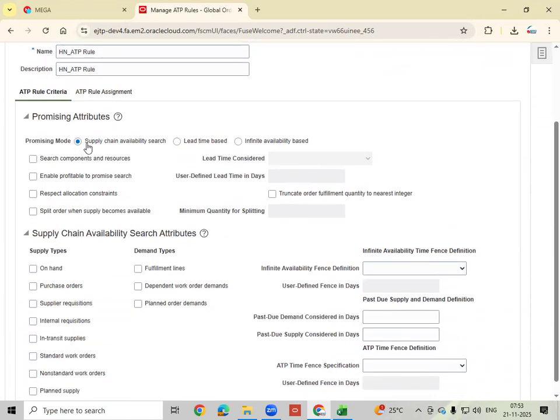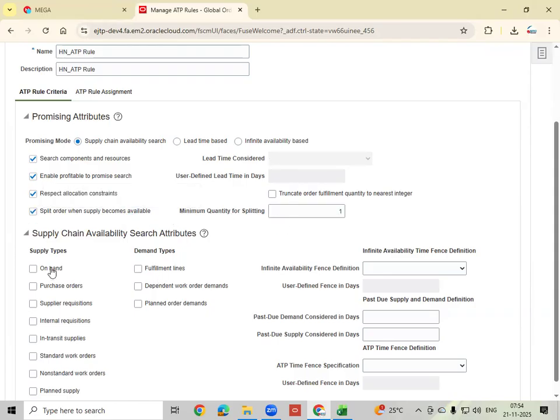Okay, here under this, search components and resources. This is the manufacturing related, right? You can enable available to promise search. Respect allocation constraints, split order when supply becomes available.